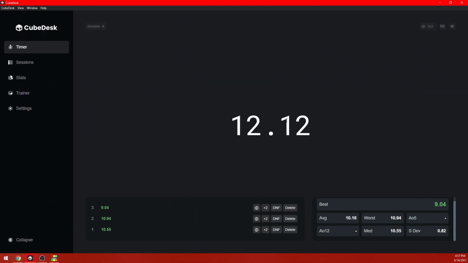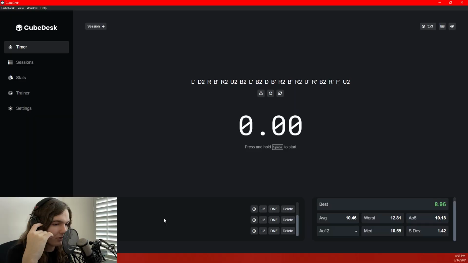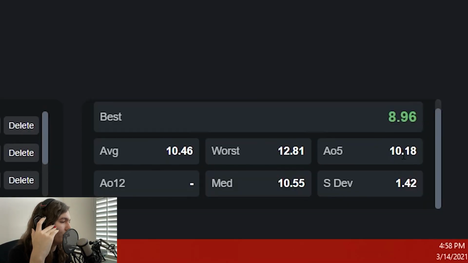A PB. Nice. All right, so it's telling me my average, my worst is a 12. Did I get a 12? How did I get a 12? I've got a 10, 18, average of 5, 1.42 standard deviation. So csTimer doesn't tell you standard deviation, so that's pretty cool.